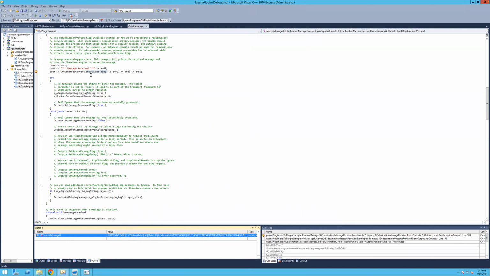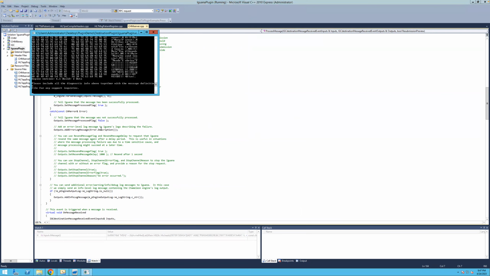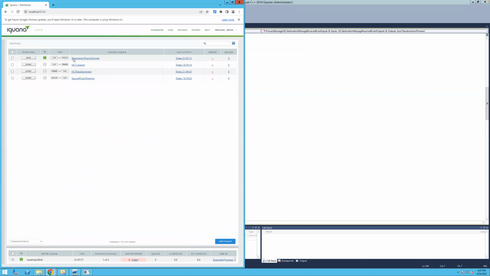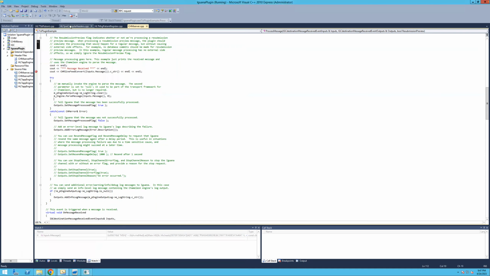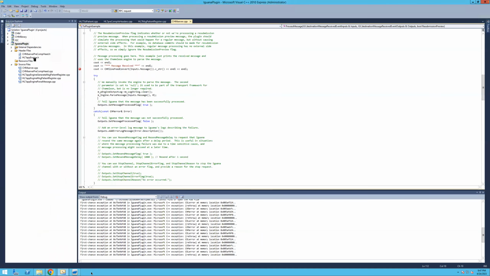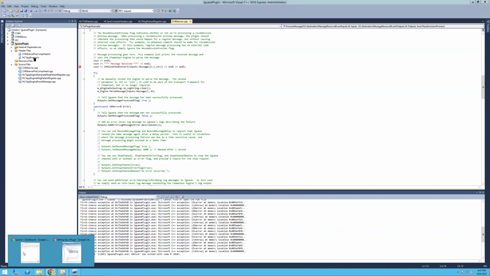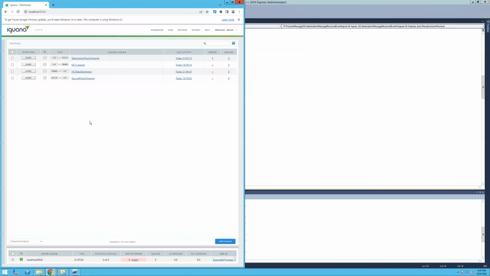So you can do a lot of debugging in here, but make sure that the timeout does not exceed the actual timeout. Otherwise, you're going to receive a channel breakdown saying the timeout has been reached. Okay. So that is an example of how you can use Visual Studio to do debugging. To turn it off, I can turn it off here, and then go back here. I can turn this off.